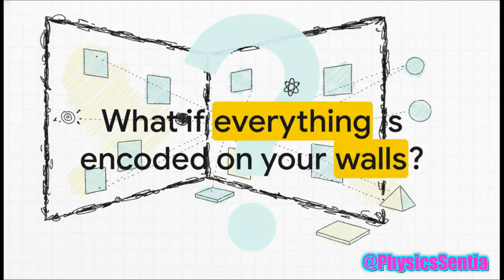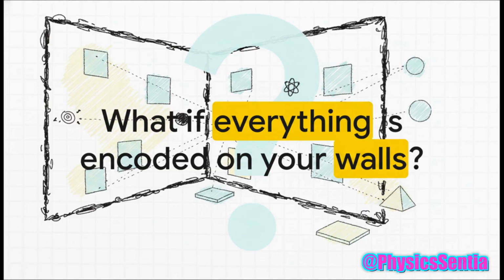Okay, let's dive into this. I want you to look around the room you're in right now. You perceive height, width, depth, right? You feel like you're moving through a real three-dimensional volume. But what if every single particle, every interaction, and literally every physical event happening inside your room right now is actually completely described by information written on the two-dimensional walls of that room?